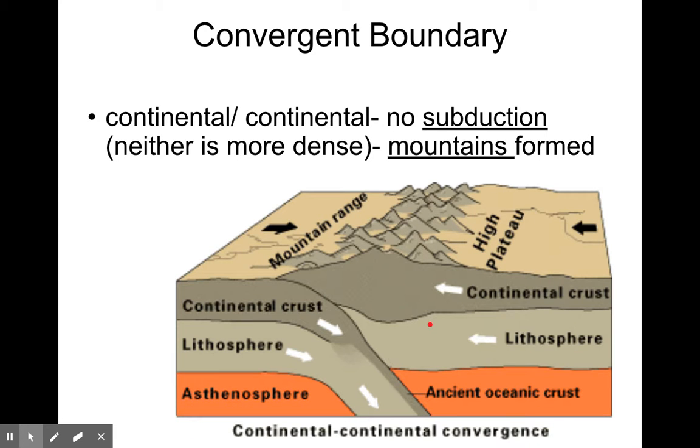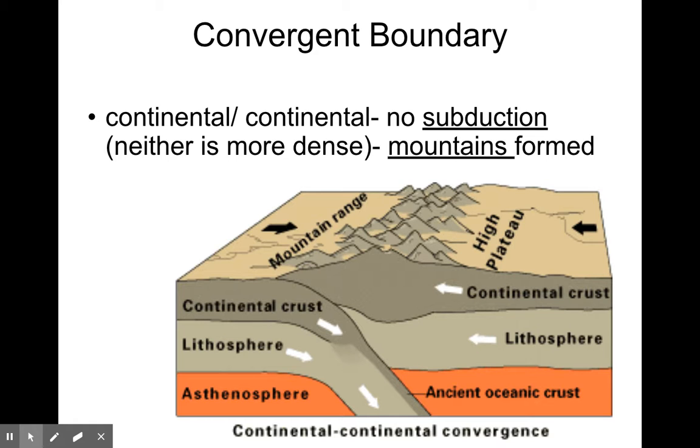Now, our last one that we need to understand for convergent, this is all still convergent plate boundaries, is when a continental and a continental plate collide. There is no subduction, okay? The two plates collide and they smash into each other. Imagine taking a loaf of bread and you put your hands on both sides and you smush it together. It's going to form a ball. It's going to be higher up than it was before. If it's sitting on the table and you smush it together, the bread's going to go somewhere. It's not going to go underneath of itself.